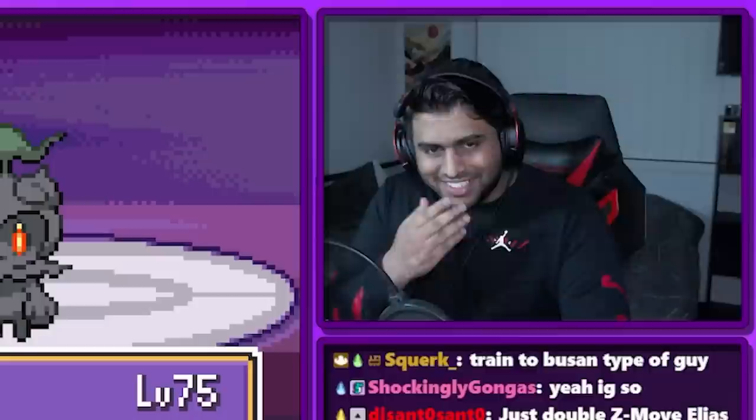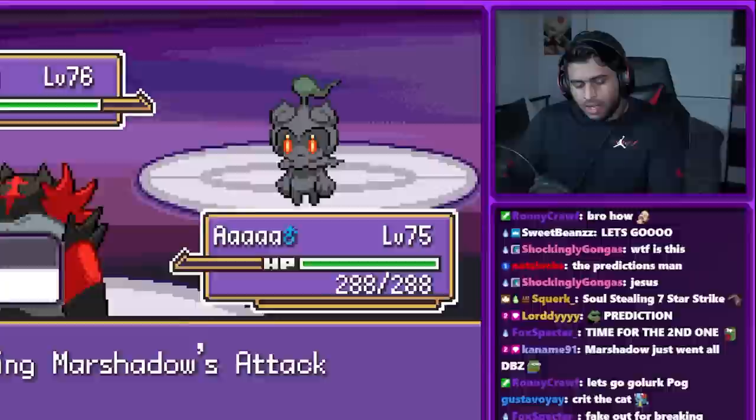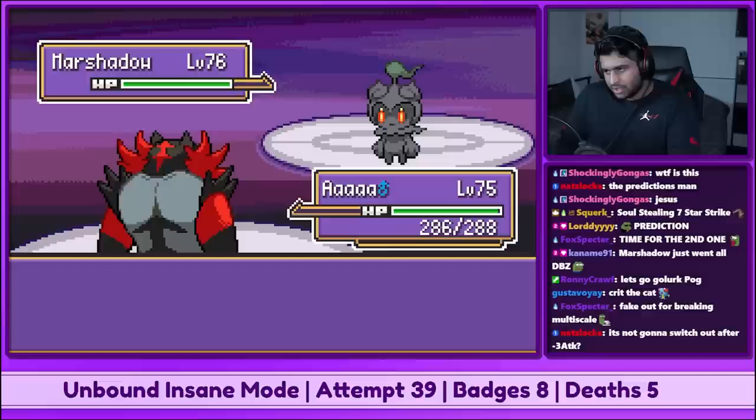Then we pivoted between Golurk and Incin to start PP stalling Marshadow's Close Combats. And when the Marshadow was at minus two attack, I sniped the switch to Giratina. I'm gonna predict that this is gonna switch it. It's been intimidated like three times. So keep in mind, he still has three more.